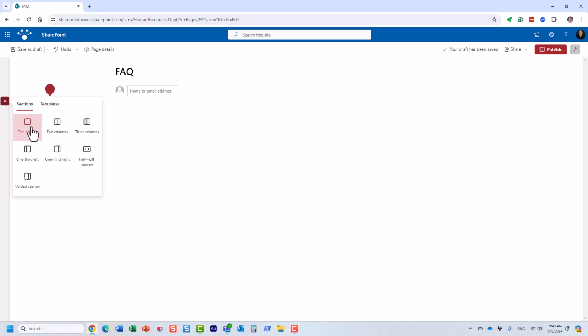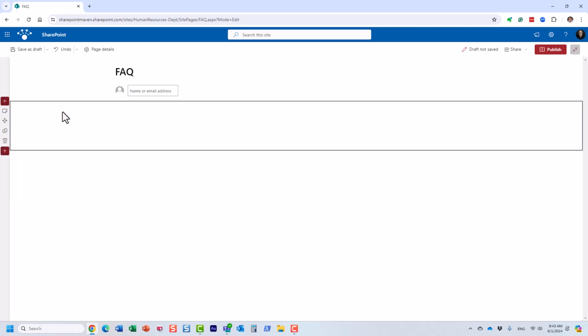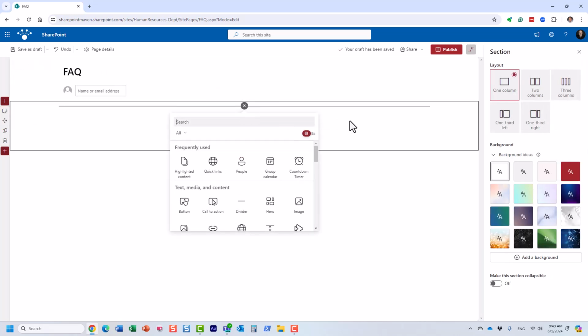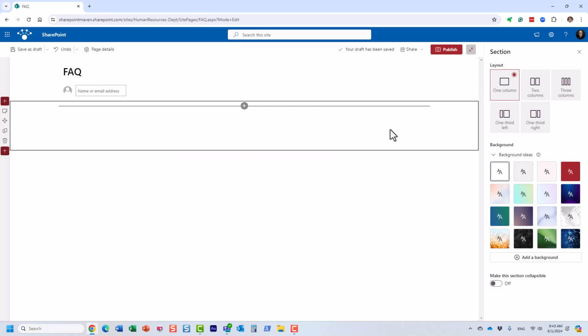It's actually pretty cool. So we're going to add a section with one column. And the first thing you need to do is click on this edit section option over here. So obviously, this is where we can add our web parts and stuff, but that's not what we're going to do now. On the right side, make this section collapsible.